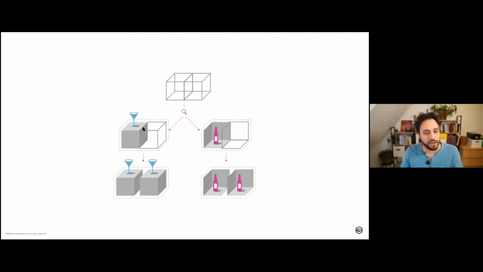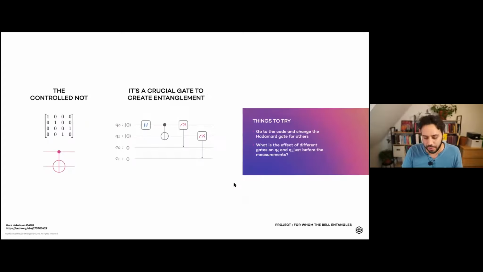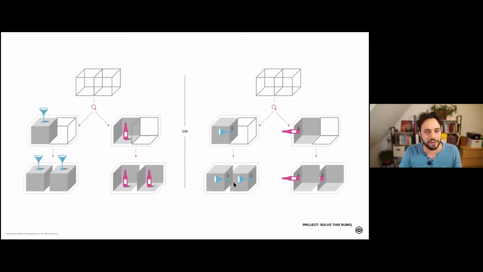But what's funny about it is that just like in this analogy, if your brain thinks this is a box, the next wireframe diamond sort of forces it to look like a box. They have to be kind of consistent. And if one looks like a corner, it forces the other to be a corner too. So you can sense that if you measure one, it determines what the other one is in some way. It could be this way, it could be that way. This is to push the analogy a little further from before. And by the way, there are multiple ways to do entanglement that are consistent.